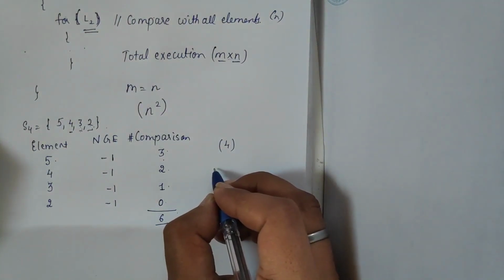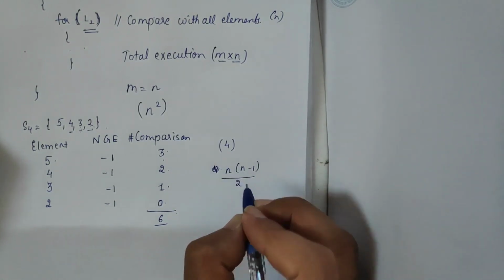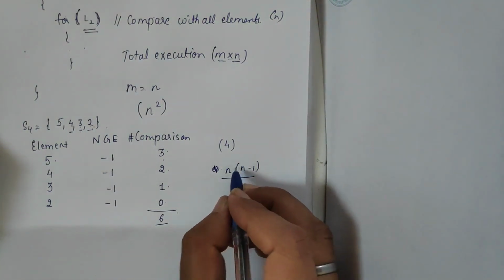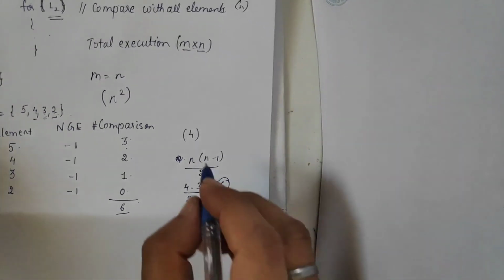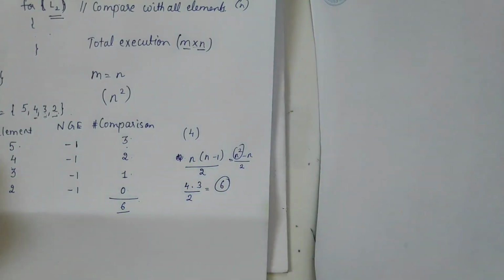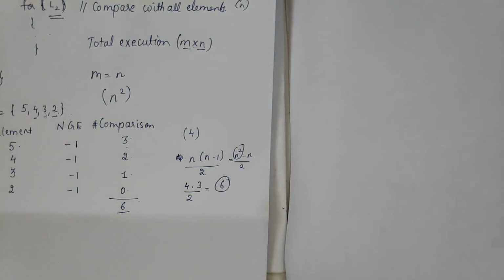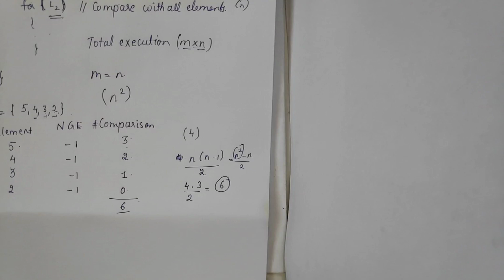So if there are n numbers, it requires n into n minus 1 by 2 comparisons, which is a huge number. In this case n was 4. 4 into n minus 1 is 3, divided by 2, gives us 6 comparisons. Also you can see here, if I expand this, this becomes n square minus n by 2. So the dominating term here is n square. When n is very large, the n term won't make much of a difference. When you have a quadratic equation, you say it's of the order 2, even though it may have a 0.1 x square plus 1 billion times x, you still say it's a quadratic equation.